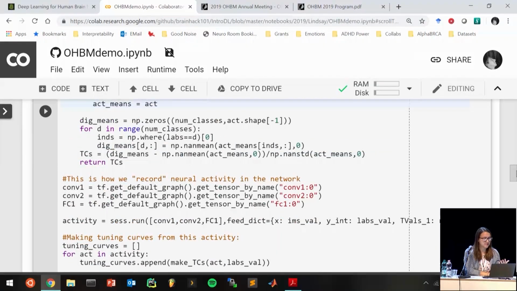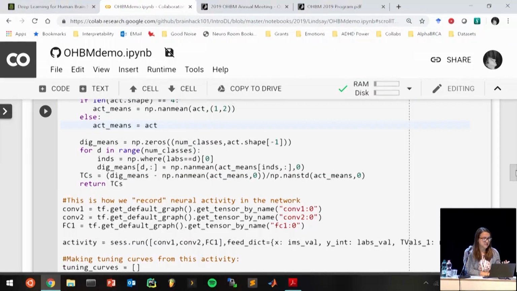It's obviously very easy compared to biology to record from units in these networks. So I just have some functions here that find the relevant activity in the network. I'm going to record from the first 3 layers in the network, the first 2 convolutional layers and the fully connected layer.